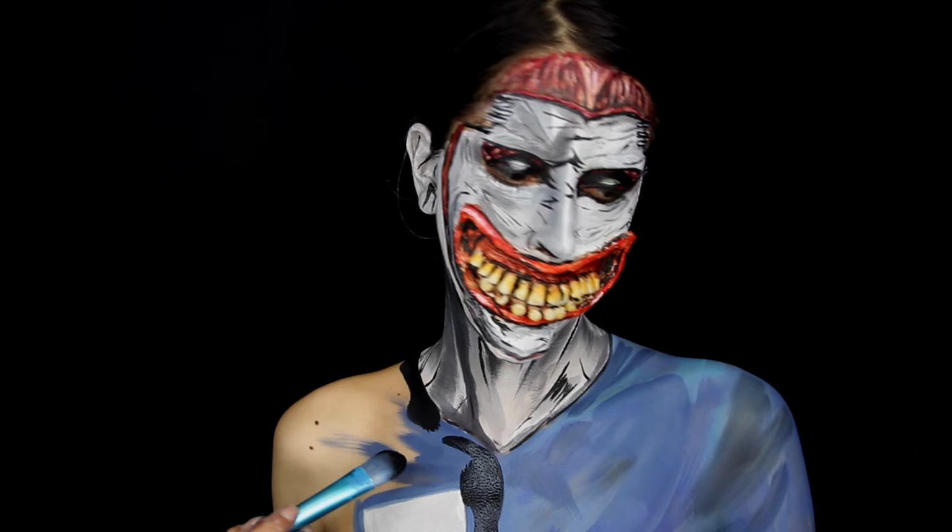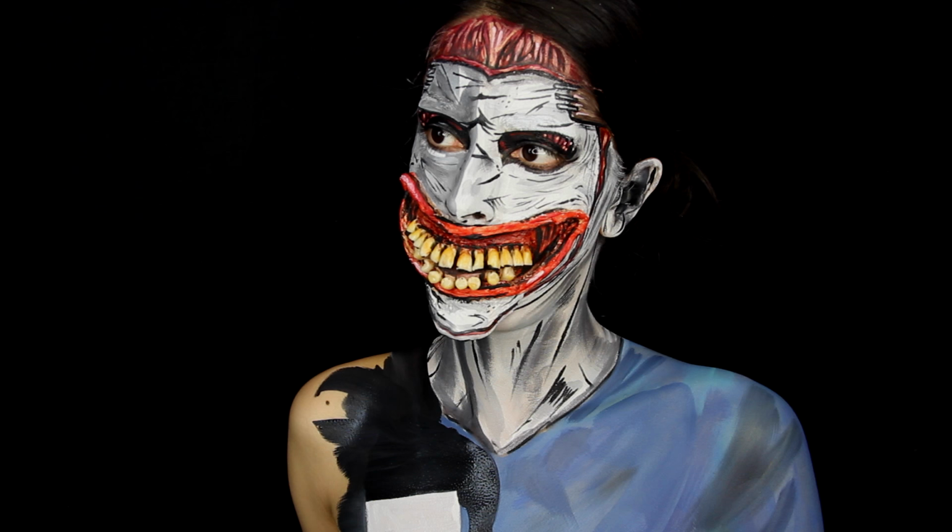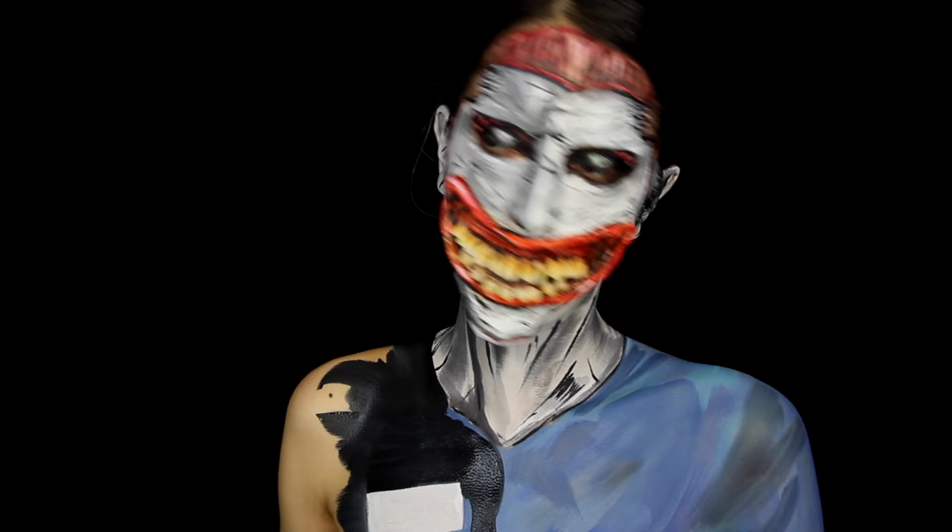And then on one side of the suit, you're going to use black paint to create a very dark shadow on half of the suit. Again, it's best to reference a picture, and I'll link down below the pictures I use as my references.